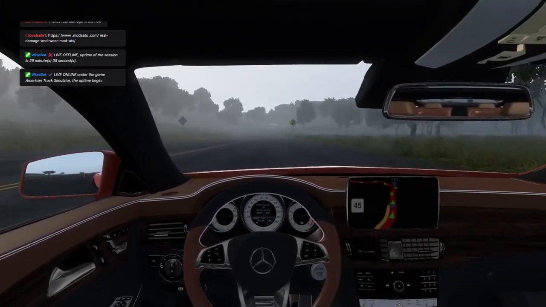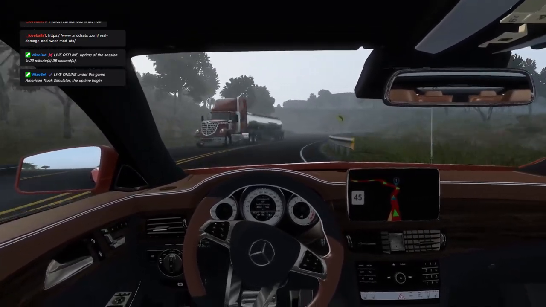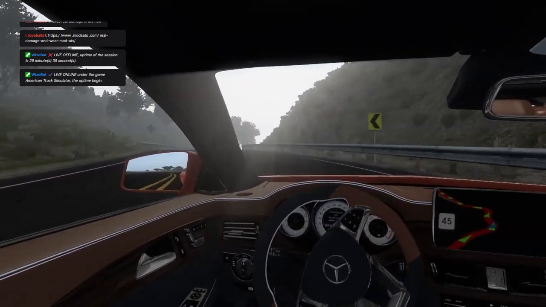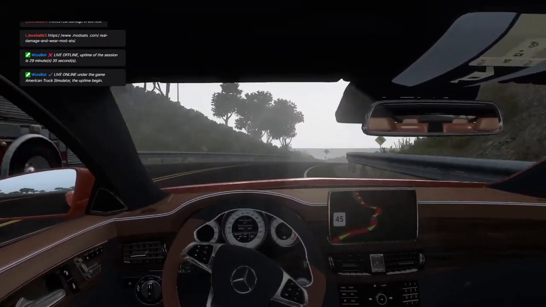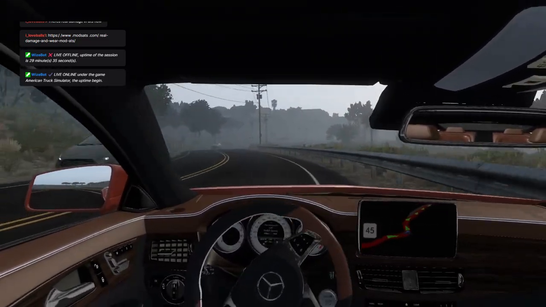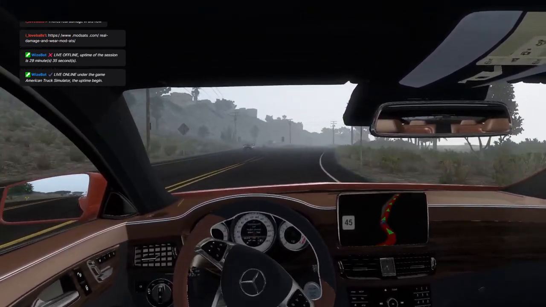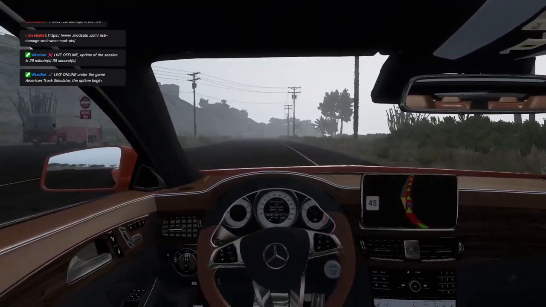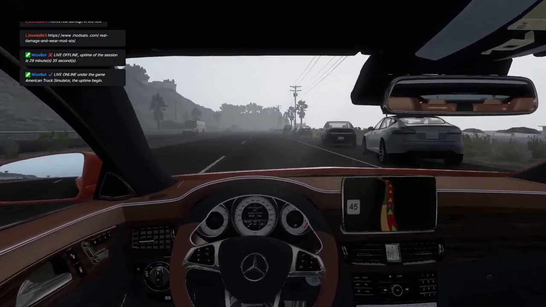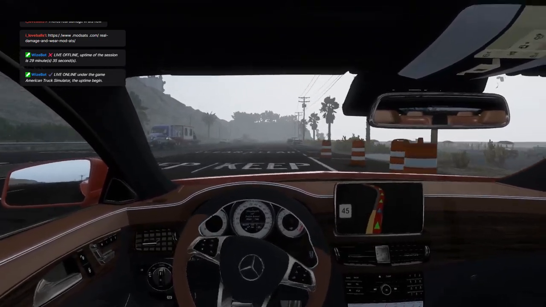Isn't that sick? This thing actually has launch control. What a beautiful drive through the coastal roads. There's a cruise liner out there. So braking is on fleek. Let's see if we do it again. 3, 2, 1. Alright.